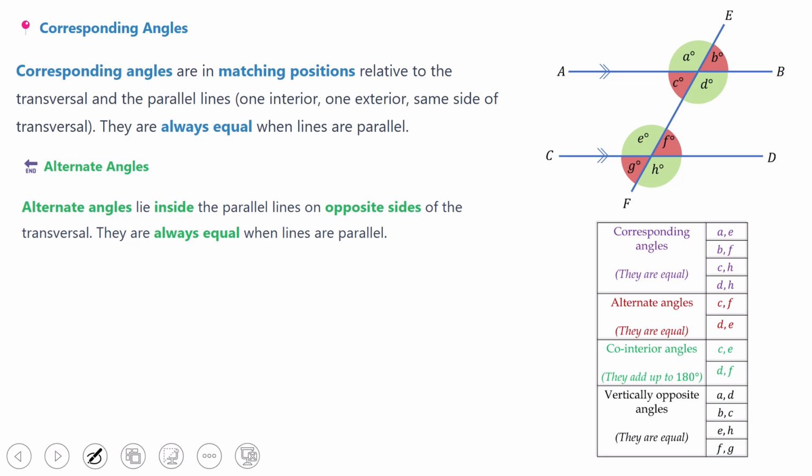It's very easy when you have the Z shape. So when I draw the Z shape over here like this, this angle and this angle over here are alternate angles. The same way, this angle over here, the D and then the E, are also alternate angles. And alternate angles are always equal. So alternate angles are equal. So we have the C and F and we have the E and the D. These are the alternate angles that we have.